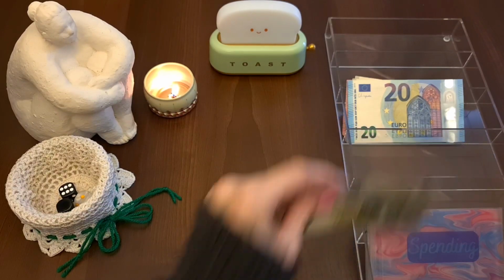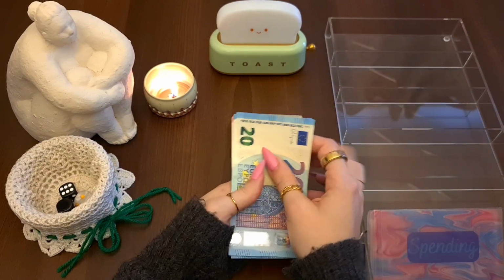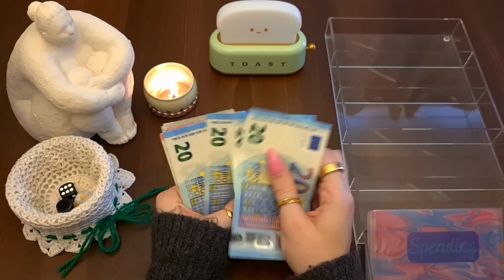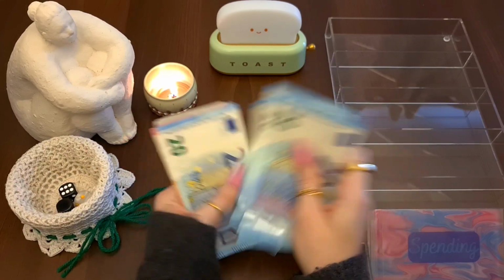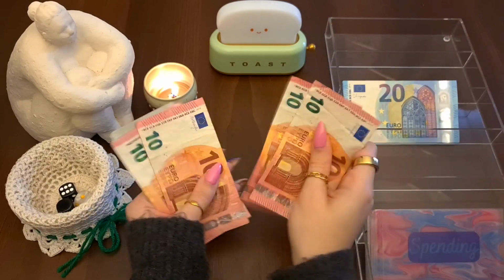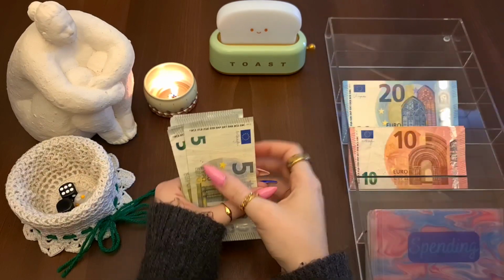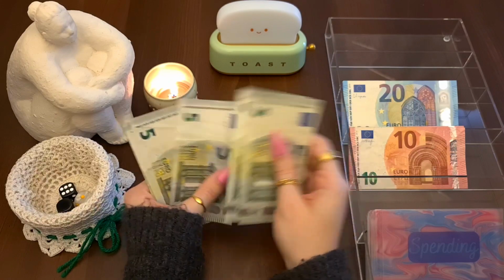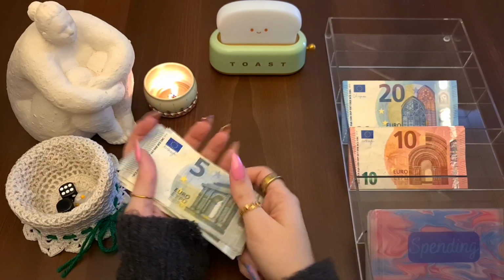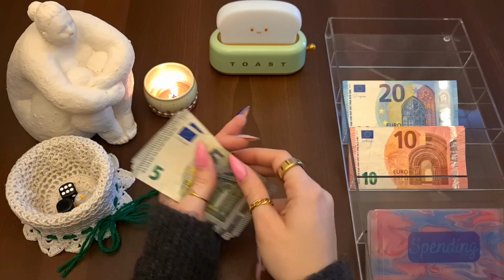So I'm gonna take these guys out of here so I don't mix them up. And then we can count this week. I can't even remember how much is supposed to be in here. 20, 40, 60, 80, 1, 20, 40, 60, 70, 80, 90, 2, 210, 15, 20, 25, 30, 35, 40, 45, 50, 55, and 60. Is that right? I don't know if that's right.